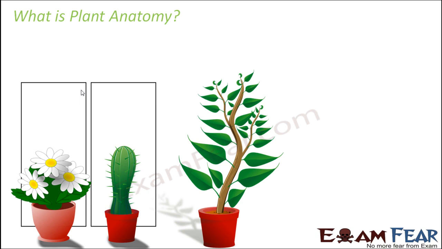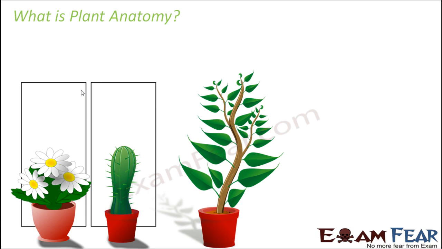Even on this slide you can see many different types of plants. One of them is a cactus where you can see thorns. You can see how the stem and the flowers look in this plant, compared to some other flowering plant where you can see big flowers with broad leaves, with prominent veins and midrib. Again you see another plant which is tall enough with so many leaves, and the shape of the leaves is quite different there. When we talk about all these external features, we talk about the morphology of plant.